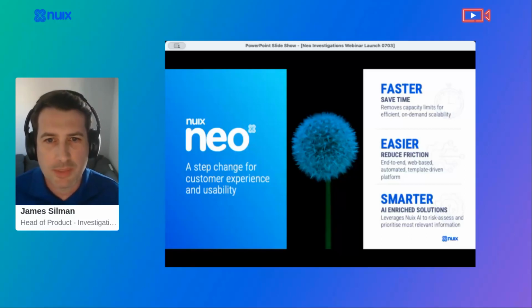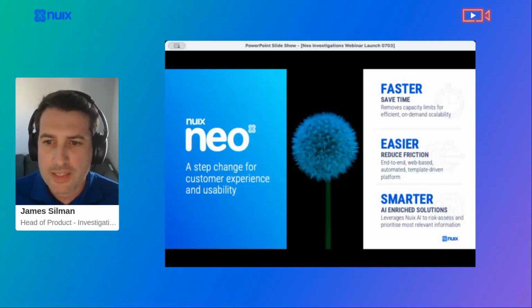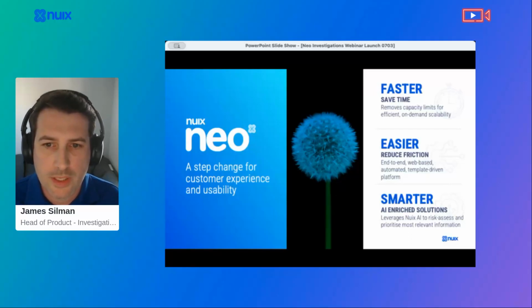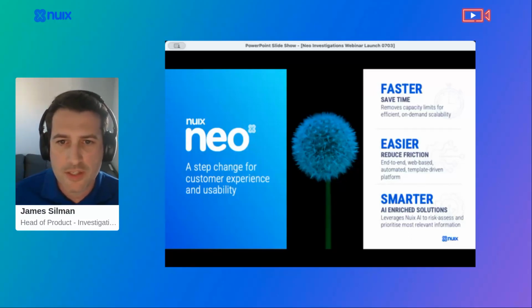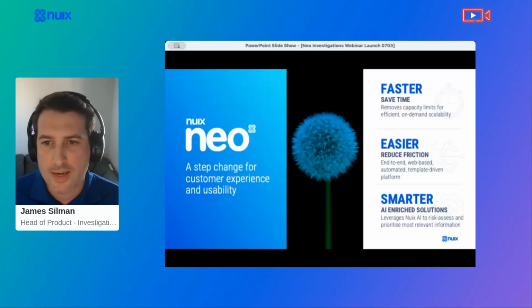So when we say easier, what do we really mean? Traditional tools are very siloed in nature, with only one user being able to access them at a time. Our web-first approach and our collaboration tools built into the platform make it even easier for investigators to work together and collaborate and access Neo from anywhere. Additionally, artificial intelligence is huge right now, rightly so. It has the power to transform our workflows and make our lives easier. The challenge is it's prohibitively expensive to hire data scientists, and the tools that are available today aren't customizable and are a bit of a black box, so you don't even know how it's making the decisions.